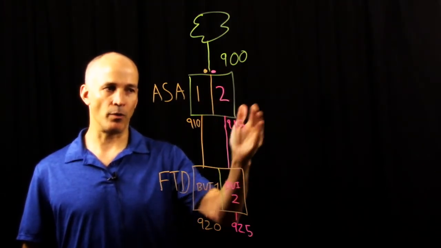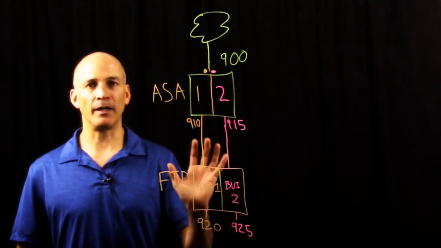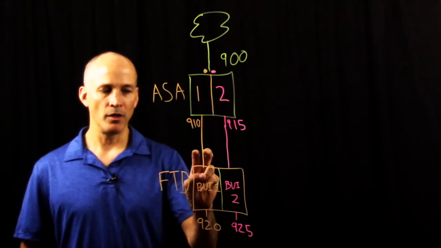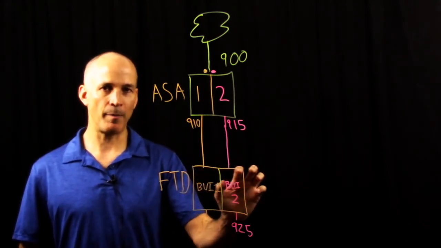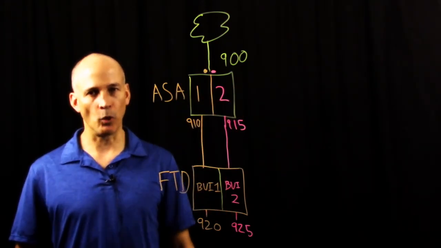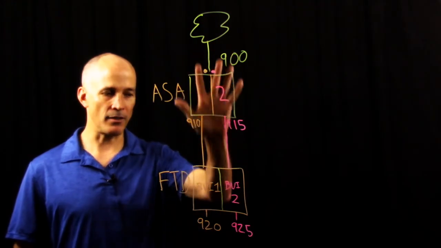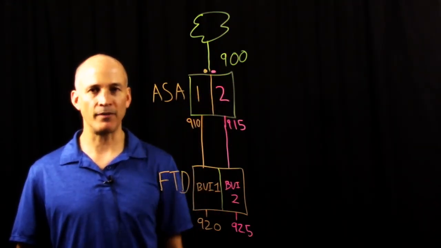Same thing for context two. If you had two or three, they would come down and each be their own BVI interfaces, allowing us to differentiate the policy in FTD and build zones to allow that differentiation and allow easy segmentation of that policy. On the ASA side, we have normal context capabilities to allow policy segmentation. Packets are segregated through the whole design, through ASA and through the FTD cluster.